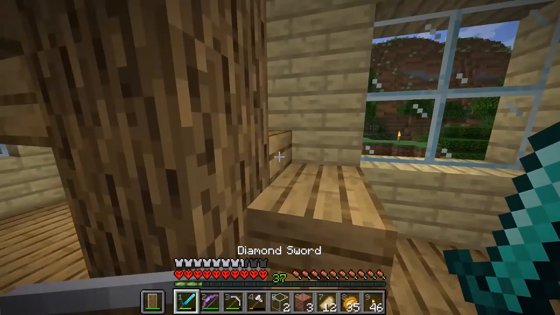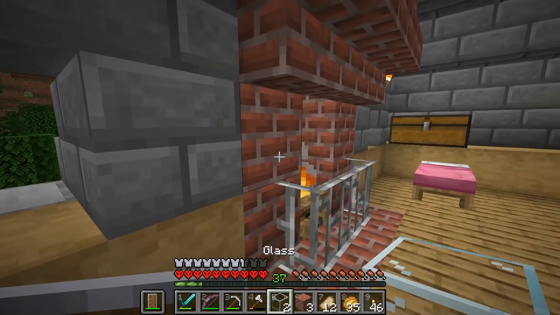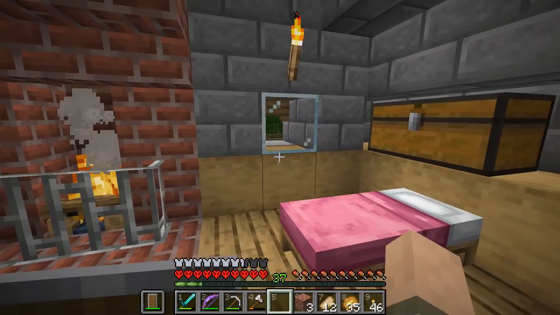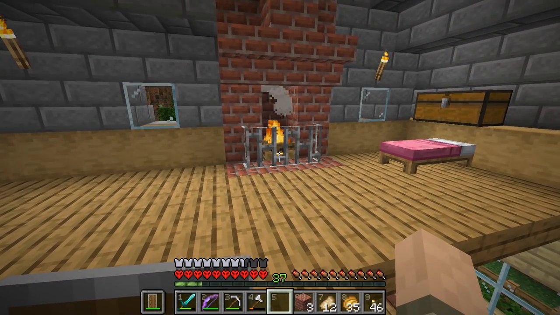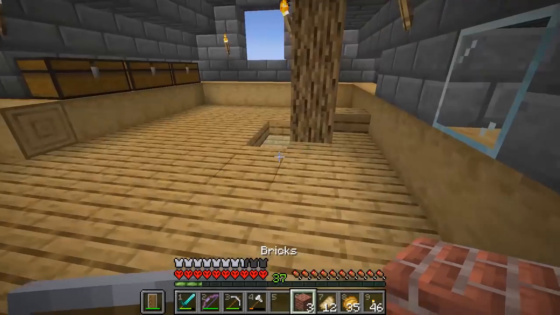Good girl. All right, now let's go put the glass in, and then we'll finish it up on the outside. I guess we'll just put blocks in just like that. That looks very nice. And we get a little sunshine and maybe some fresh air when we open the windows. But we can't really open windows, can we? We can pretend. There's a whole lot of pretend in Minecraft.